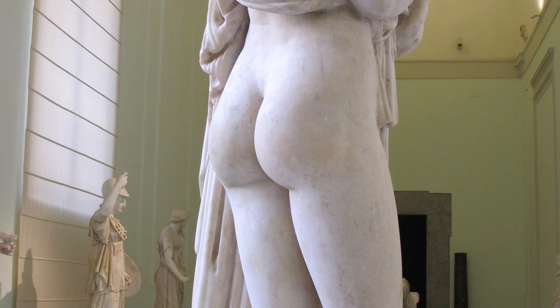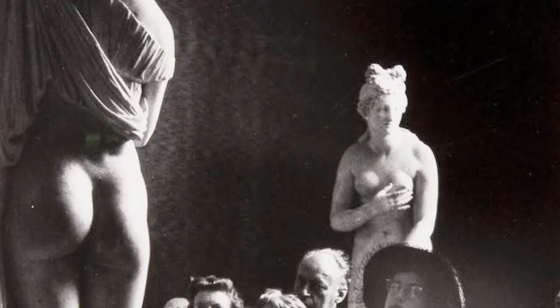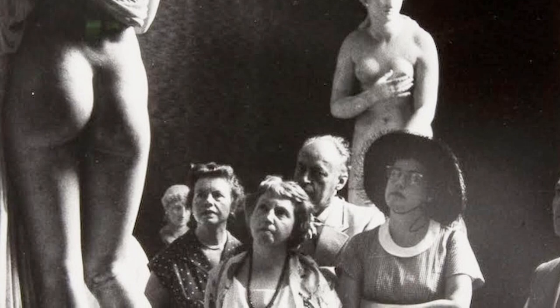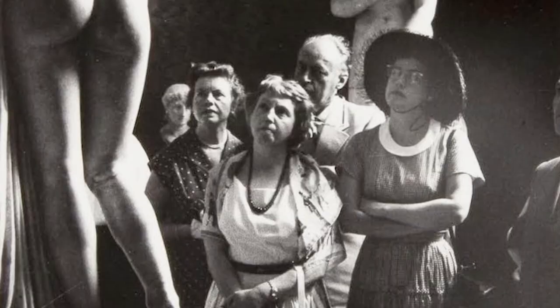Yes. So we dedicate an entire chapter to Venus in our book because there is so much to say about her. One of the images that we use, I'm going to hold it up now, is Venus Callipygia. This is a photo taken in 1952 by David Seymour. And it has this group of women in the 1950s viewing Venus hoiking up her robes. Some of them, you can see something's just clicked on in their brain. They're like, oh, the female form, that's nice. Some of them are going, this is disgusting, this shouldn't be allowed. And I just love that this photo taken more than 50 years ago, 70 years ago.